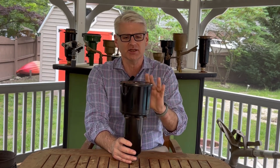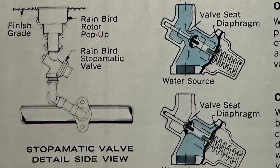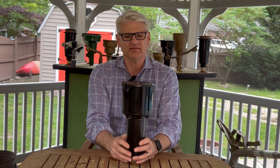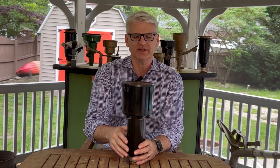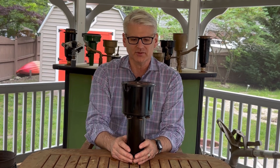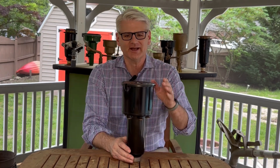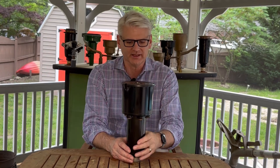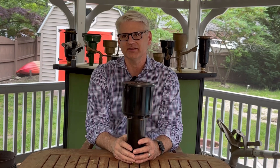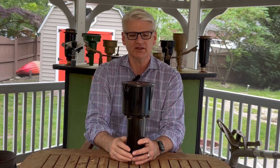That was a really nice innovation. Prior to that, irrigation companies had been selling standalone check valves that you would install on the swing joint at the very top under the sprinkler. This was a really nice early, completely self-contained unit with the check valve in it. The low-head drainage, as they call it, can really make a mess of the turf that you're trying to irrigate, so it serves a very important purpose. I can remember getting called out to a home that a contractor fairly new in the business had irrigated — the last couple of spray heads on the line were draining water long after the zone shut off. They thought it was a leaky valve, but I got them the variety of spray head that had the check valve in it, and that solved the problem just like that. Useful things, check valves.